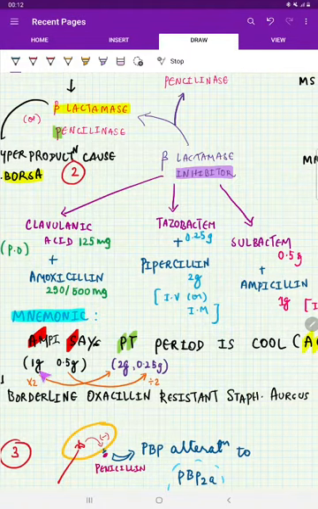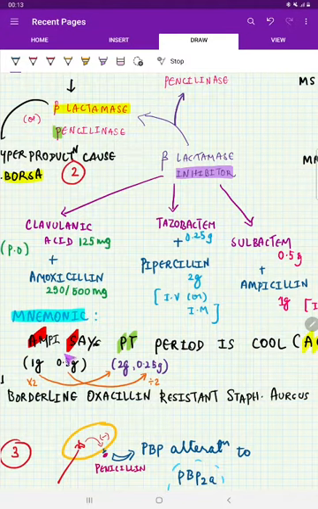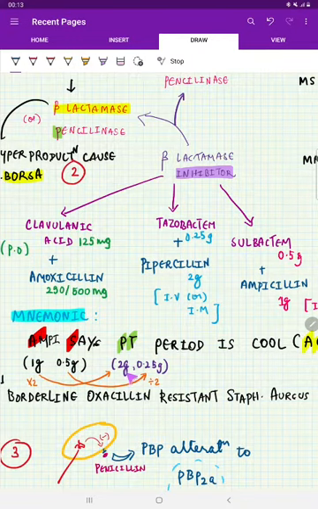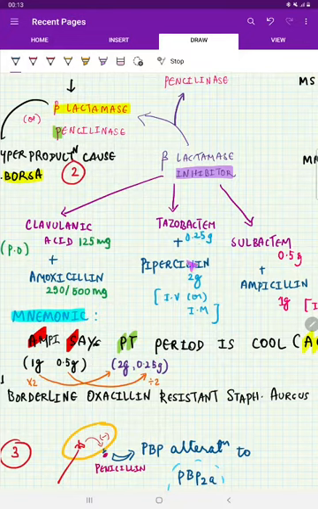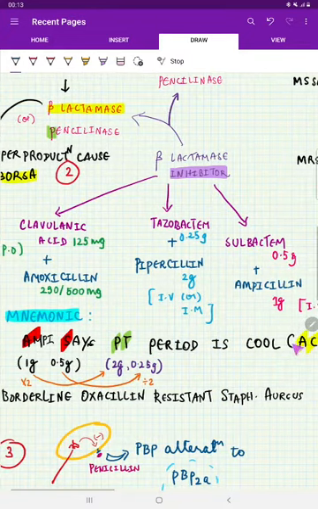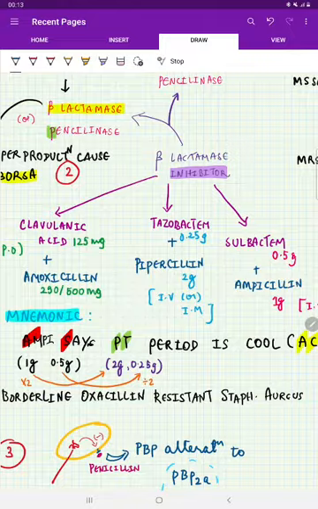Ampi, the word is coming first, so 1 gram. Piperacillin, it is second word, so 2 gram. This way it makes it more easy. Ampi-Sulbactam: Ampicillin is 1 gram, Sulbactam is half the time, so 0.5 gram. Next, Piperacillin 2 gram, Tazobactam half of this, multiplied by 2 becomes 0.25 gram. So divided by 2, Tazobactam is 0.25 gram. Next coming to Amoxicillin, we know Amoxicillin is 500 mg or 250 milligram and Clavulanic acid is 125 milligram. This is a fixed drug combination.